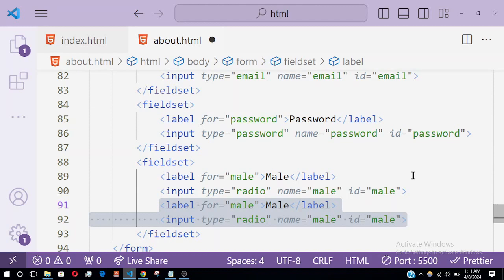Because they bear different names. So if we want that to work the way we want, it then means this name here has to be gender, for example. Because they now bear the same name, it will ensure that the person cannot choose more than one.